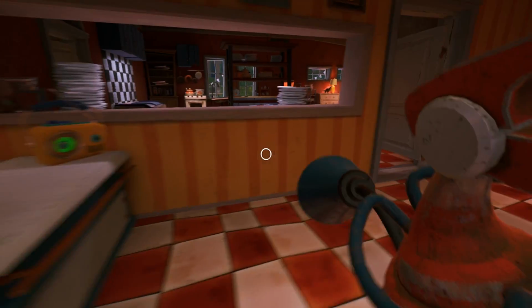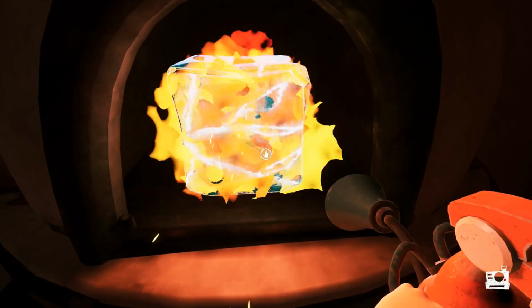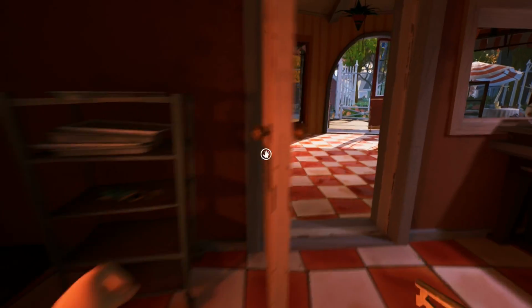Alright, and once you place those, make sure that the kitchen is clear, and then you can quickly head inside here, open up the freezer, and grab the block of ice, place that in the oven, and let it melt for a few seconds, and once it's melted, you can extinguish the flames using the fire extinguisher, and then pick up the key, and we can head outside, and we can climb the ladder to the roof.